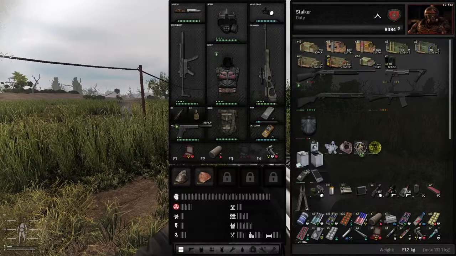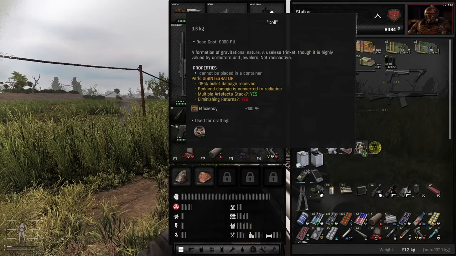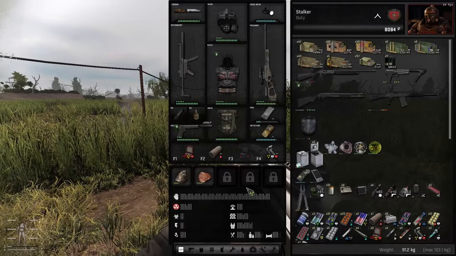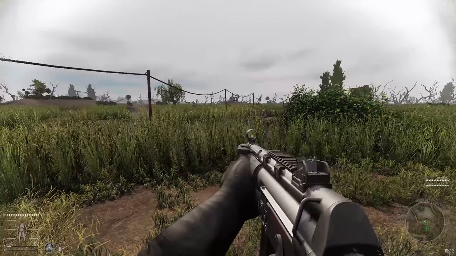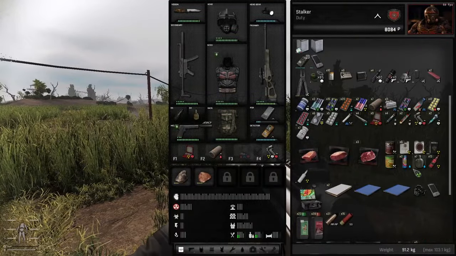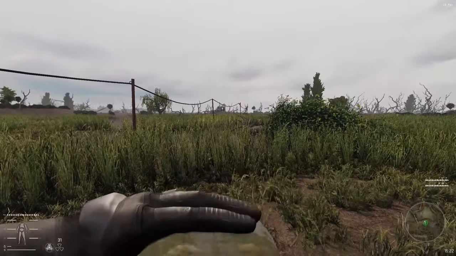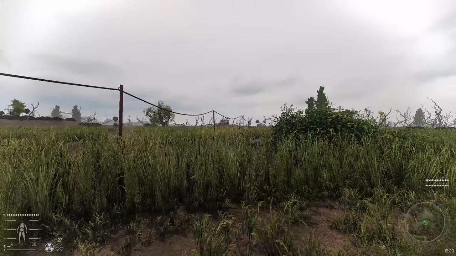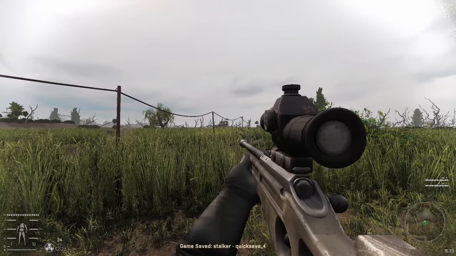So what did we get? A cell. This is actually pretty cool. 15% bullet damage. I'll keep this in mind for when we have a bit more belt space and more rad resistance. Because right now I wouldn't really want to mess with it.